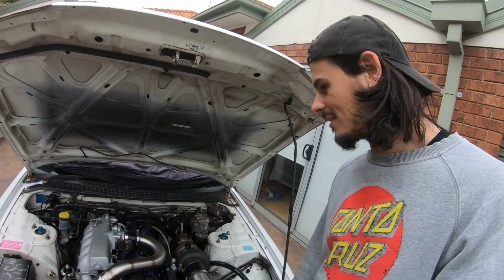start that sucker up. So it's starting to spit right now, and I know it's just going to catch up with a bit of rain, so I'm going to take off the turbo later. Hopefully it calms down in a couple of hours.